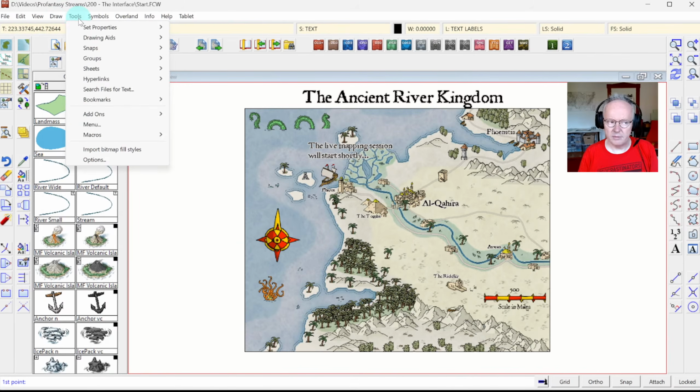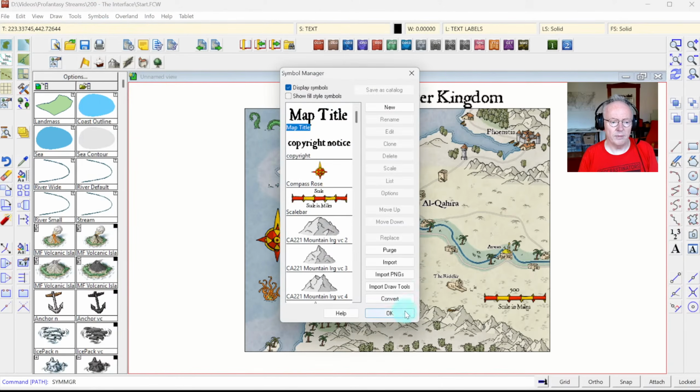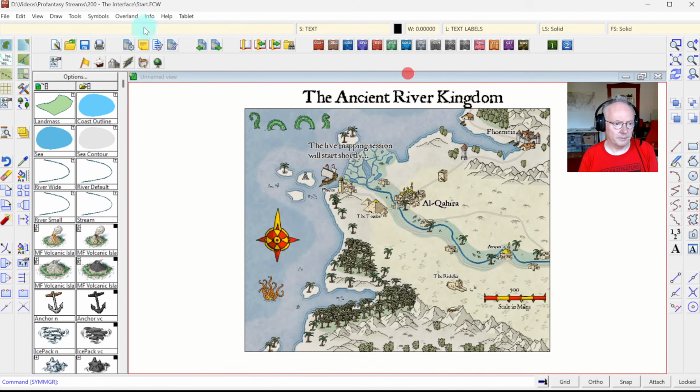Tools is more things that don't fit the other categories quite nicely, like groups and sheets and hyperlinks. Symbols gives you all the different options, most importantly accessing the symbol manager, which gives you the symbol manager dialog and the way to access all the different symbol definitions in the map in more detail.